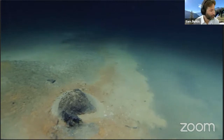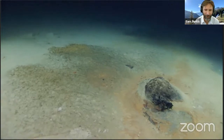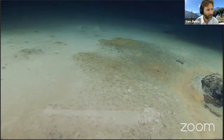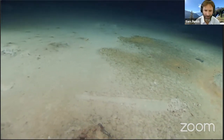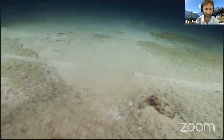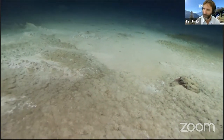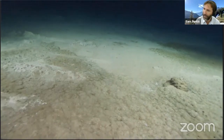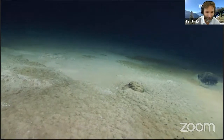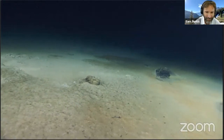From my side, it's very much along the lines of what Maddie said. The core that we managed to push through the bottom of the brine pool is going to have an incredible climate record to understand how the climate has evolved perhaps over tens of thousands of years in the Red Sea. That's very difficult to retrieve in any other context. And the brine being anoxic, with no oxygen, preserves history so effectively. And there's the DNA analysis we're doing on the microbes, to see who these characters are that are making these beautifully colorful stains on the seafloor that we're seeing in the camera right now.